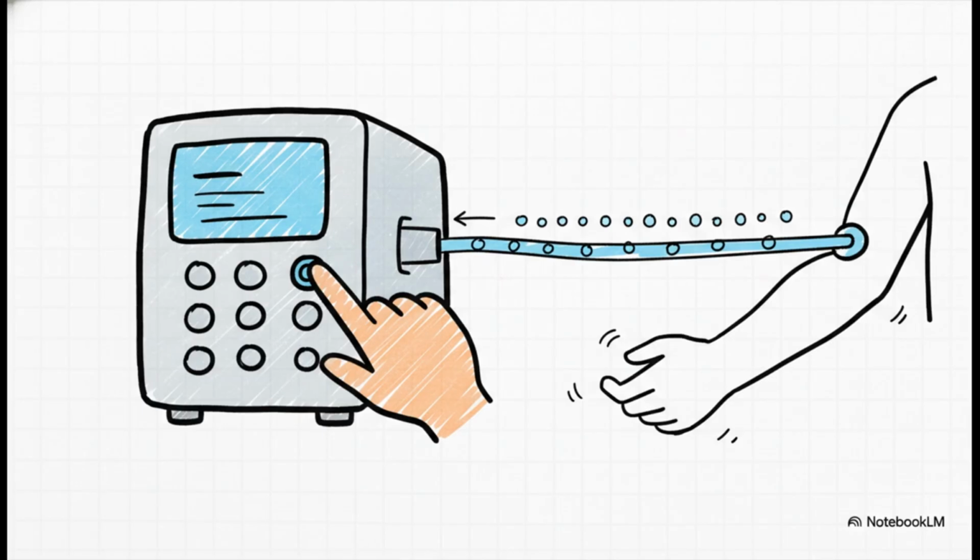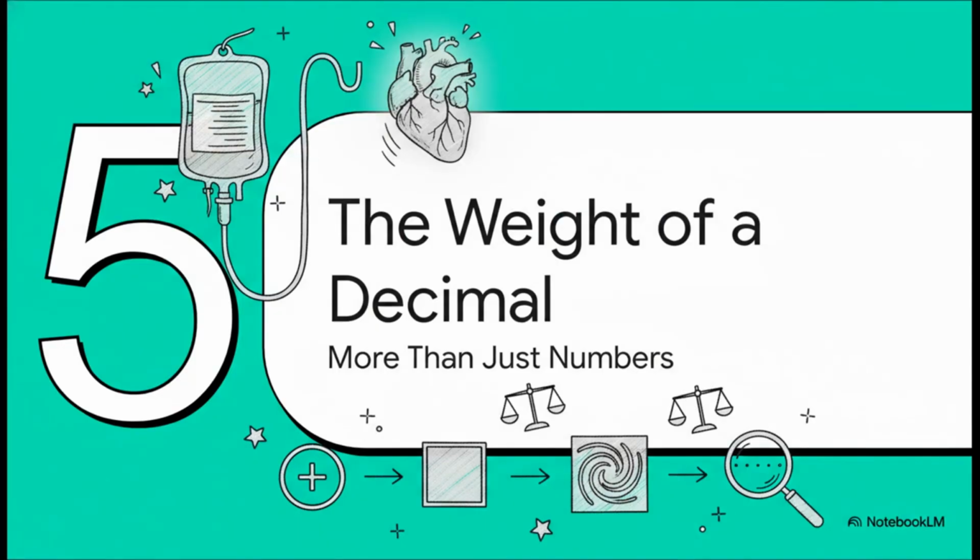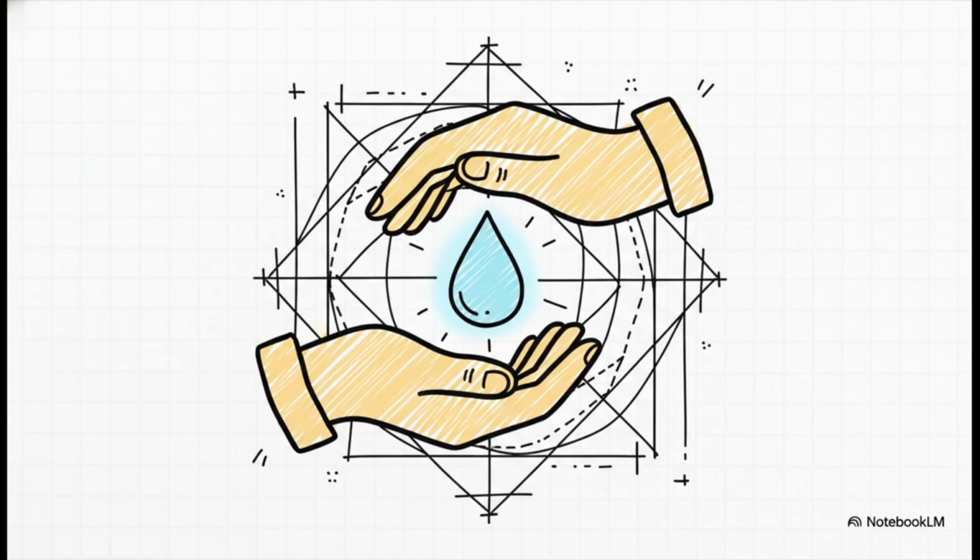This is the number that gets carefully typed into the infusion pump. It's the number that makes sure a life-saving medication is delivered perfectly, not a drop too fast and not a drop too slow. You know, when you look back on this, it's so clear this was never really just a math problem, was it? Every single step, every conversion, every decimal place, it all carries this immense weight of responsibility. Because at the end of the day, getting this right, achieving this level of precision, it's not some academic exercise. It's a fundamental act of care.